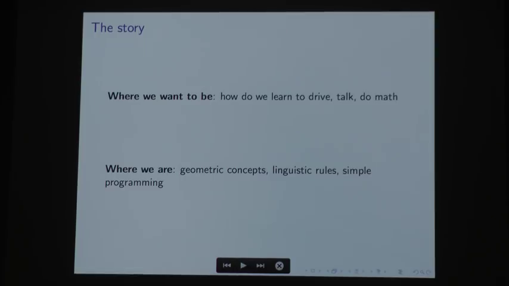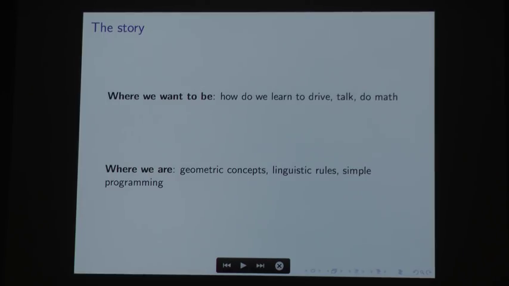So that's the big picture, and I think, if there's any one route to AI, to all the things we'd like AI systems to do, to be able to learn to drive, to really drive, to be able to read, to talk with us, and so on, it's got to be something like this. And I think that vision is shared here. Where we actually are right now is much simpler versions of these problems. Every single talk here, I think, has started off with some very big, ambitious vision, and then said, okay, now we're going to scope it down to what we can actually do.